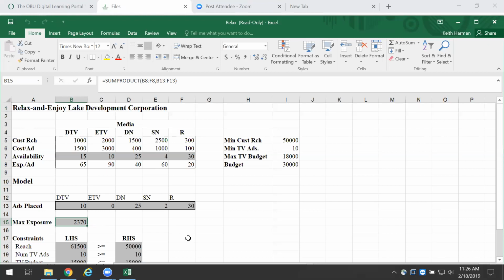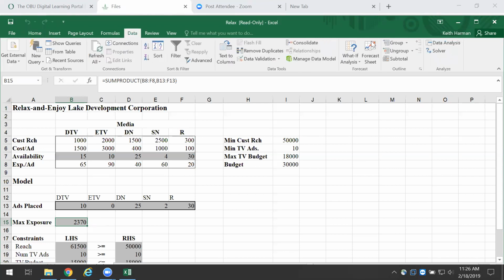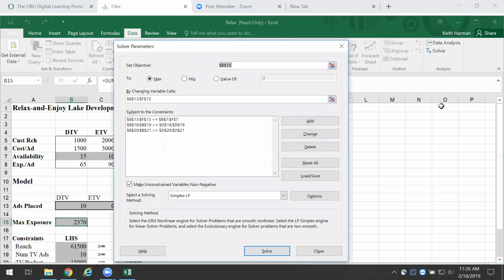And so let's go ahead, and if you haven't done that, you should have the Solver set up. If you haven't, you want to go ahead and add it. And here we start and we have the objective function. First of all, we're in maximization mode. We want to maximize B15, which is the exposure from our ads. We want to get as much of our name out there as possible, the greatest number of people, eyeballs, etc. Everybody with me so far?